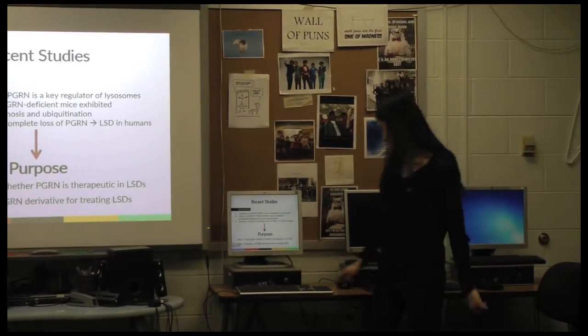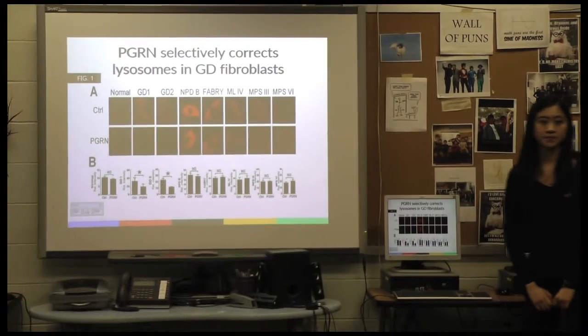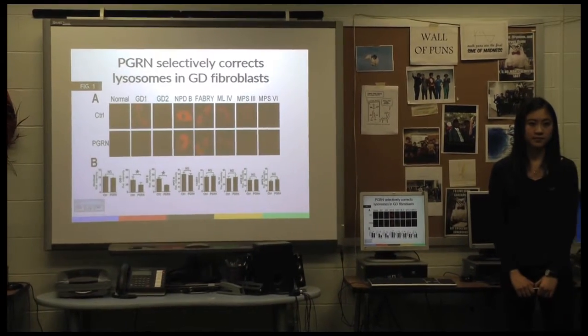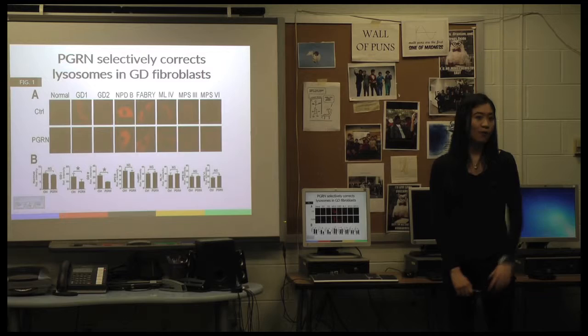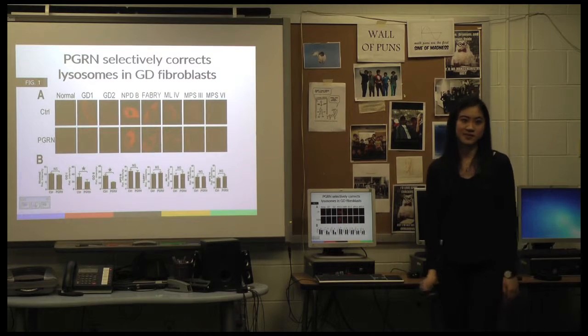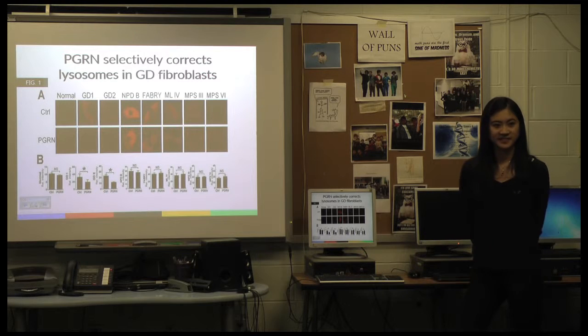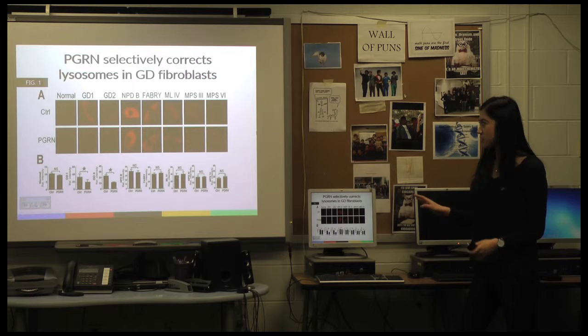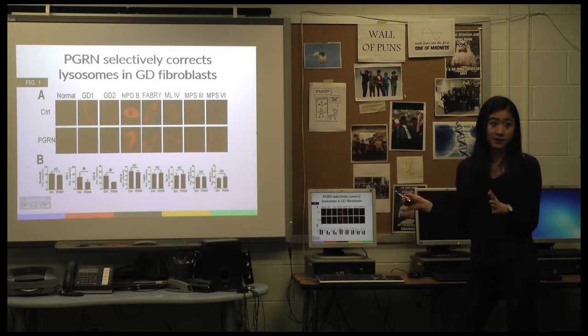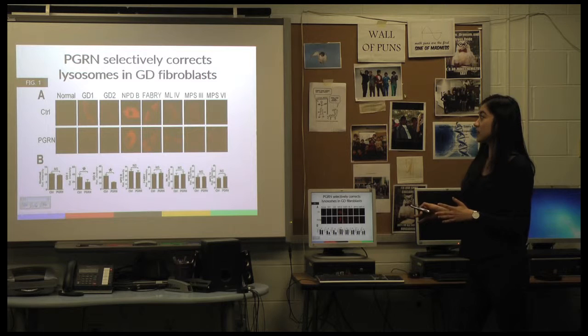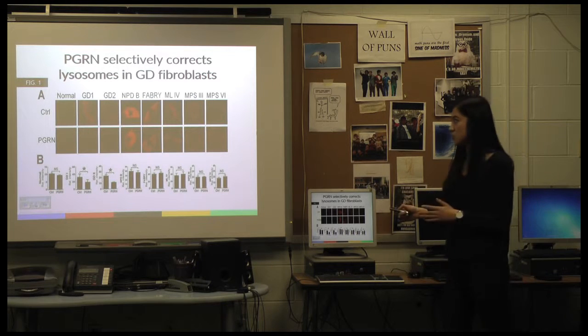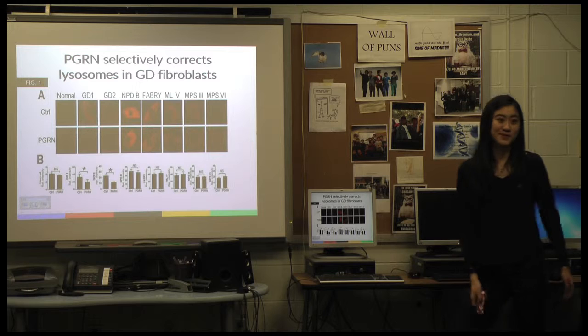Going back to the previous slide, did you choose Gaucher disease, and I apologize if I say it wrong, because that was the only one that seemed to show the best results with the progranulin? Or did you start with that and then say, let's also look at these other ones simultaneously? Where was the starting point? Oh no, it has multiple pronunciations. So the starting point is we chose these 7 because they're the most common lysosomal storage diseases. And then this spearheaded Gaucher disease: it looks pretty good, let's keep researching it.